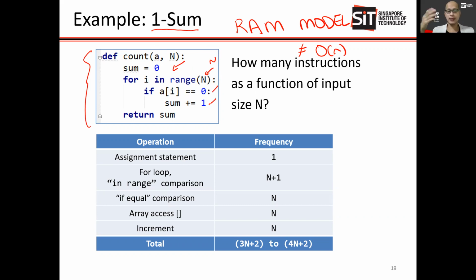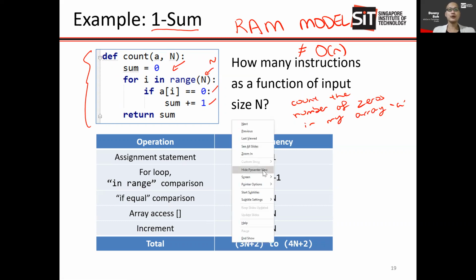So let's look at it from an English perspective. In English, what this function is doing is to count the number of zeros in my array A. So this is the first point I want to make.